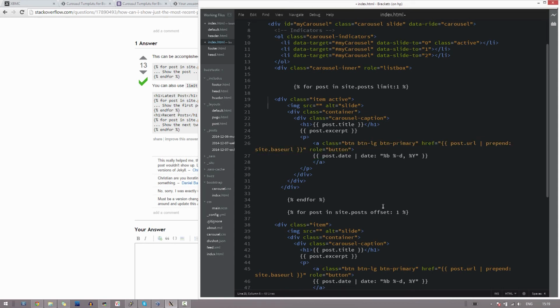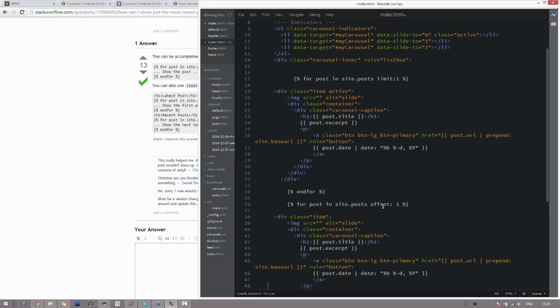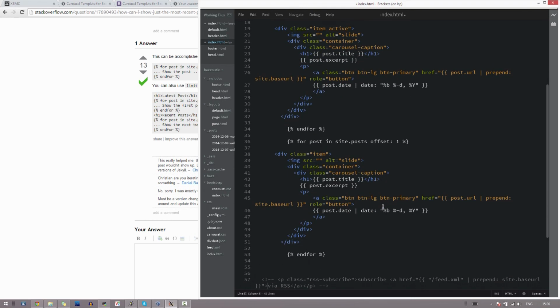We'll have the class set as active, and we'll stop there. That loop doesn't really loop, it just shows 1. Here we'll continue looping from the next item in the list, from position 1, which in programming terms is 0, 1, 2, 3, 4. So 1 really means the second post. We'll loop through them all, starting from the second post, and we won't set the class item as active.